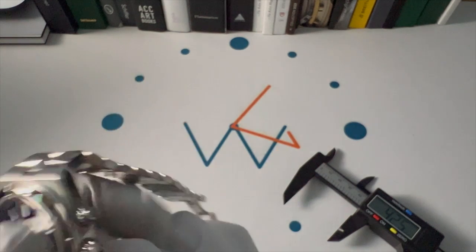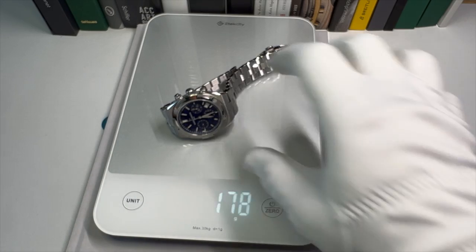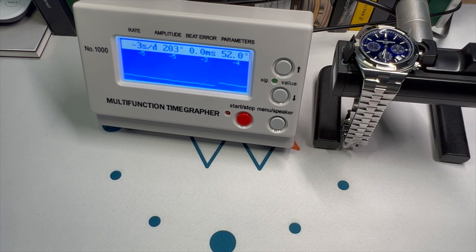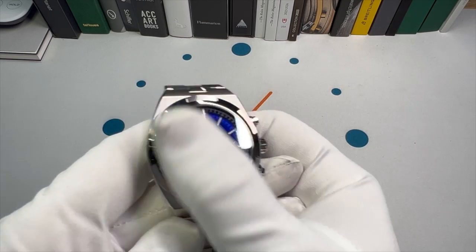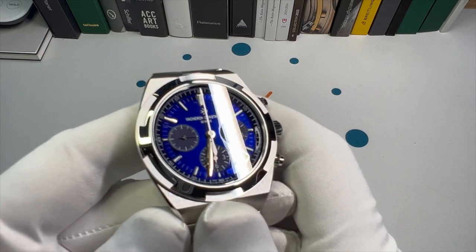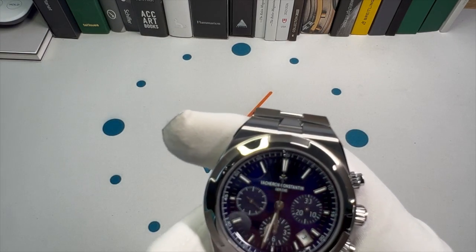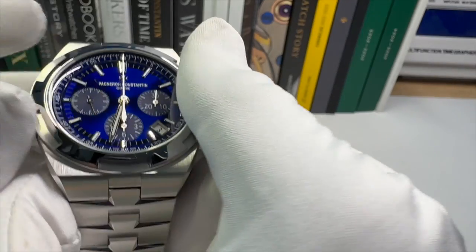Let's check out the weight with the bracelet. It's sitting at about 178 grams. And let's check out how accurate this piece is. And the accuracy is about -5 to -3 seconds per day. From what I've seen online about the Overseas, it is in line with expectation. I'm very excited to add this to my collection. Hopefully I'm able to get the dual time as well as a three-hander eventually as well. And me and my friends will have a complete set of the steel blue dial Overseas.